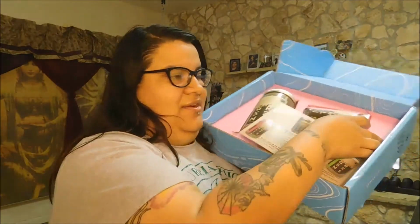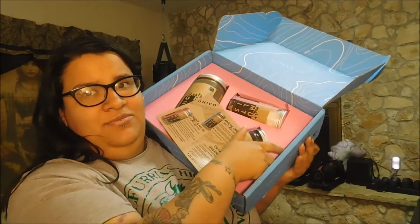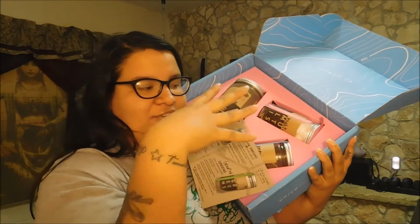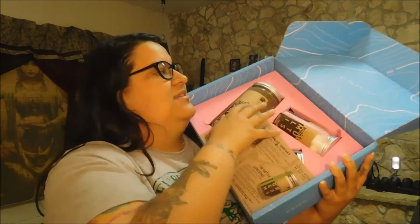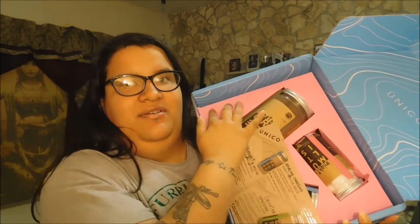There's a gap here. I know that Unico really tried to go above and beyond with the box here, because this is a special box just for this set. But okay, you can see it on this side. Over here there's a gap. I can stick my finger in that gap. I'm trying not to drop anything.